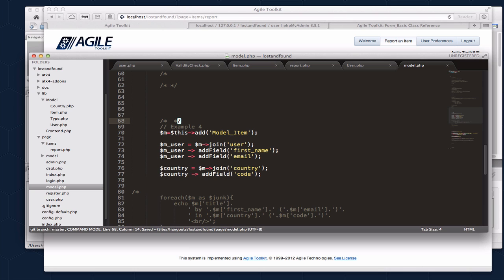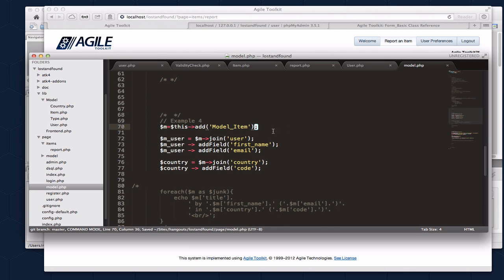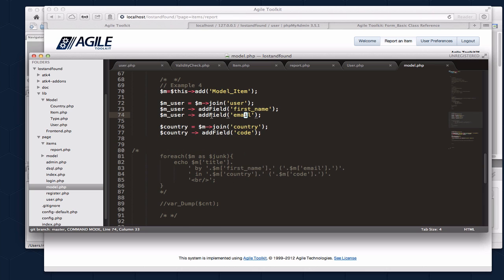So we were taking the item and we were joining that item model with the user and the country. From country we were exporting the code, from user we were exporting the first name and email, and those were importing inside a model as regular fields again. So a regular field could be either a normal field, it could be a field with a different name, it could be expressions like you saw before, it could be created by has one, so be a subselect.